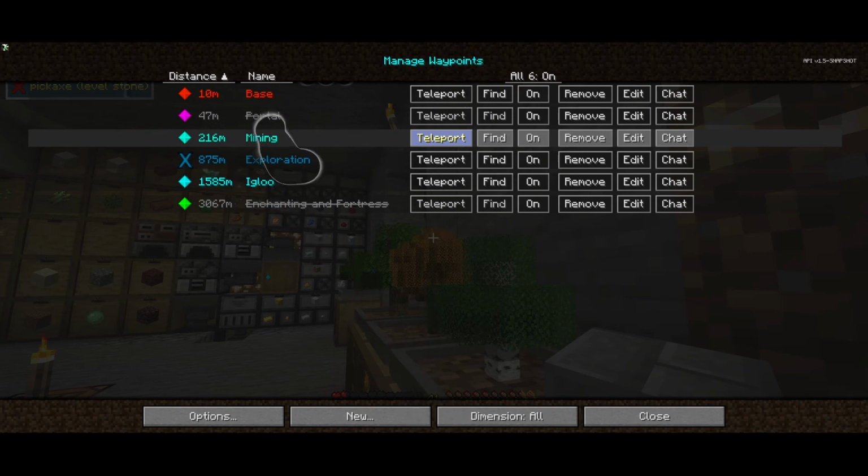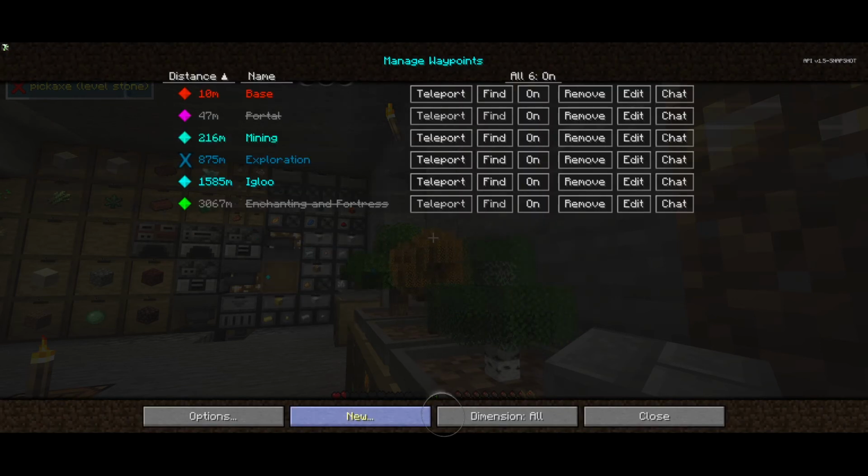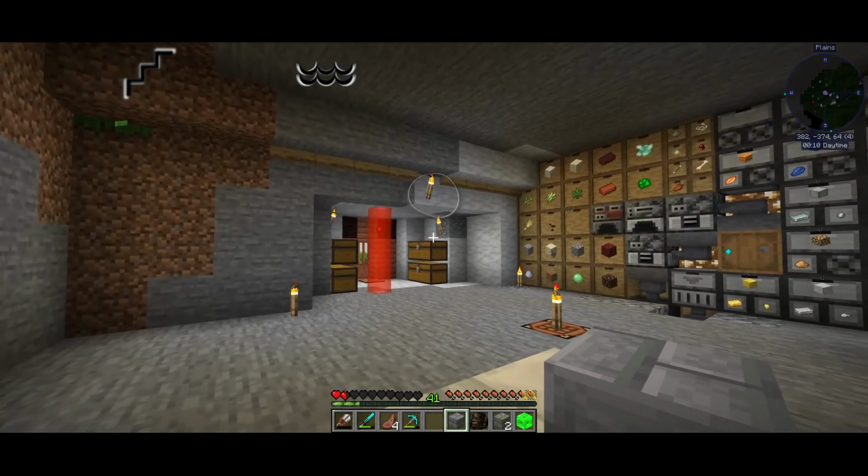So, say we want to make a new waypoint, we click new, and there you go. Name it whatever you want and color it the way you want and have it be in a certain dimension, and random color, I guess. RGB, yeah, all sorts of things. It's really nice to have that kind of feature. So if you don't have the teleport feature, you have to walk all those distances and all that good stuff. So if you want to remove a waypoint, just click remove. Simple as that.